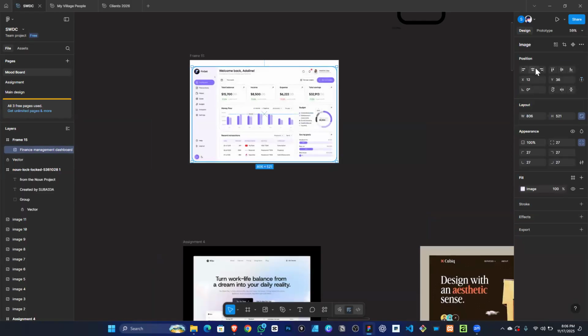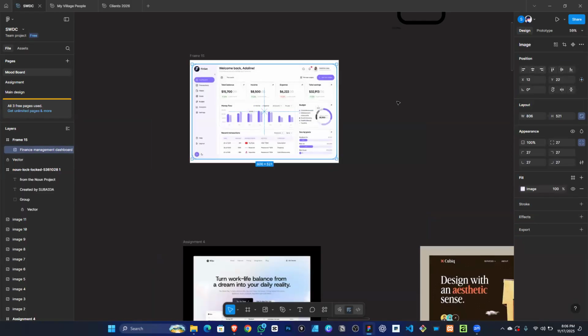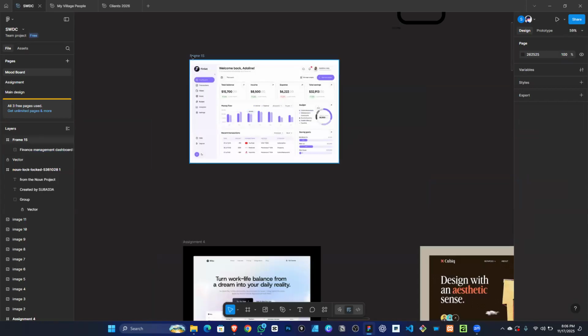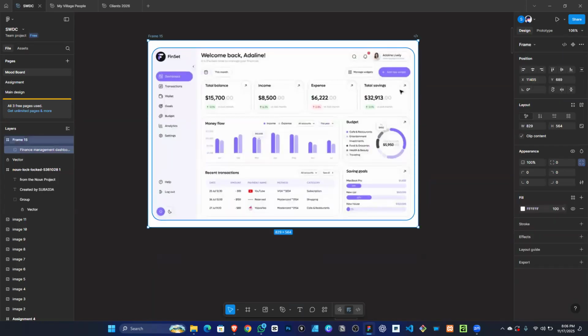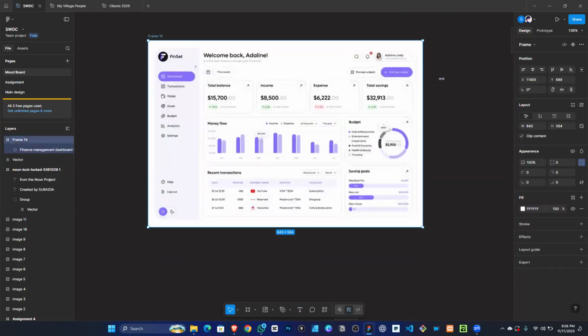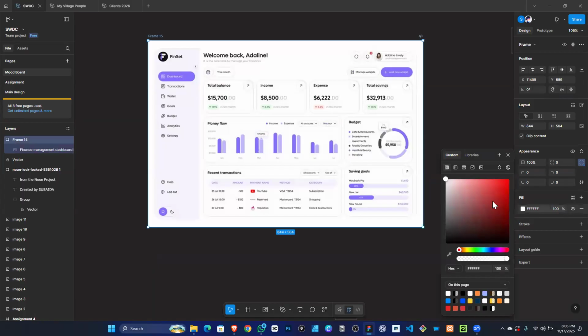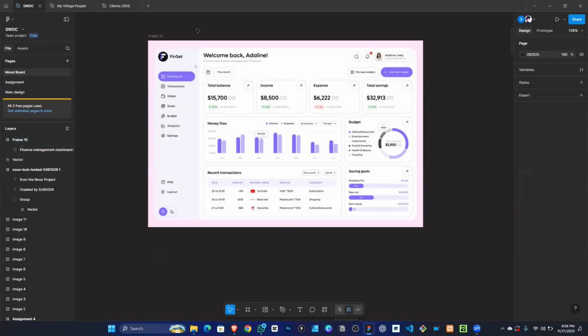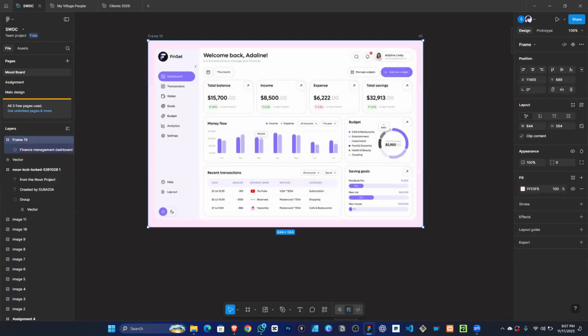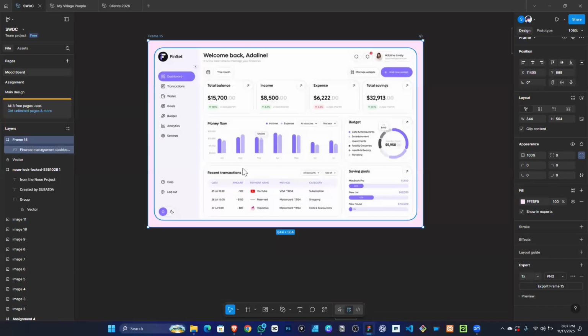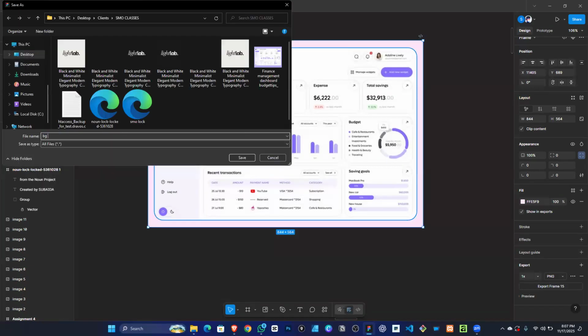You can now edit this to center everything and maybe come here because you want to make it equal. You can come here and maybe change the color of this to something pinkish, but very light. Not too dark, not too bright. So come here and export. Export as PNG. And then you have BG image.